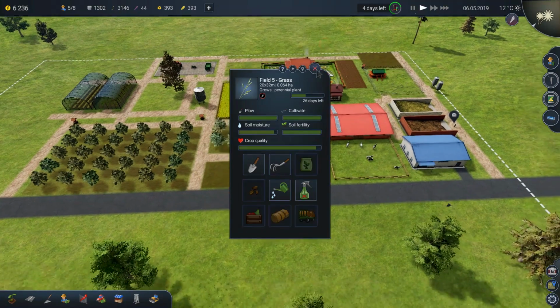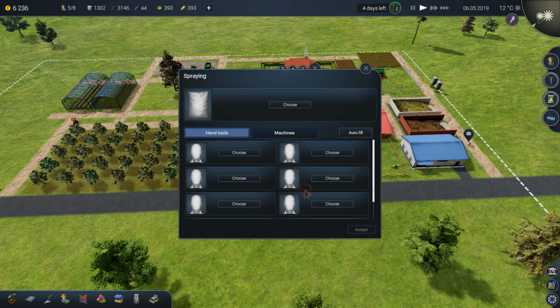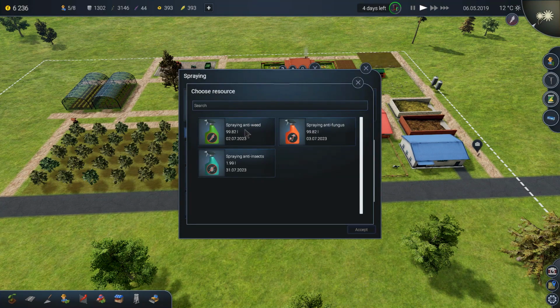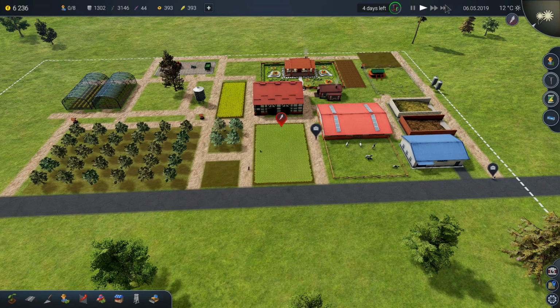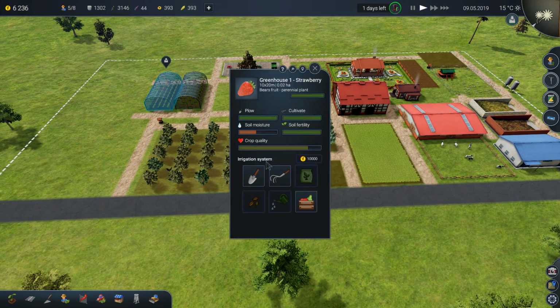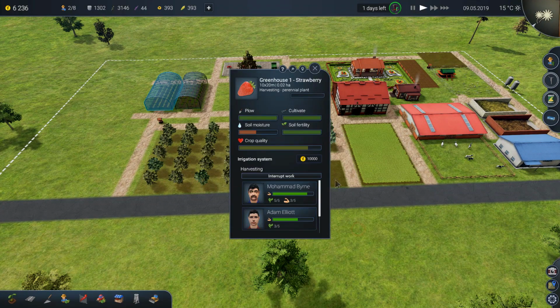Weeds on my field. Show me where there are weeds on my field. On the grass. Okay. So spray. Anti-weed. Everybody. Get on. Get it done. Is that done then? You've all gone in. There we go, finally. Harvest time! Perfect. 3 guys, get on that please.